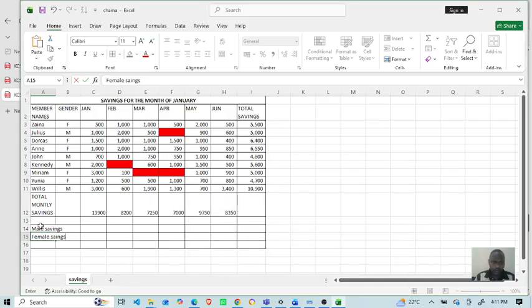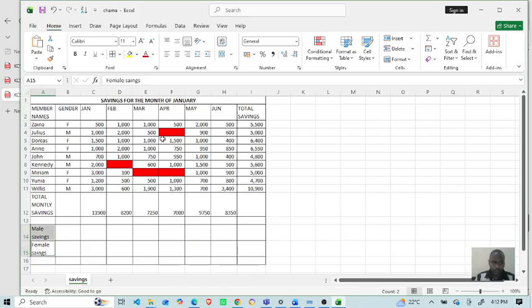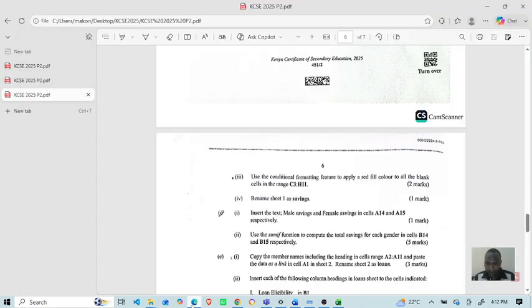That way you can decide for the two. So we have inserted male savings and female savings. We've scored the 1 mark.